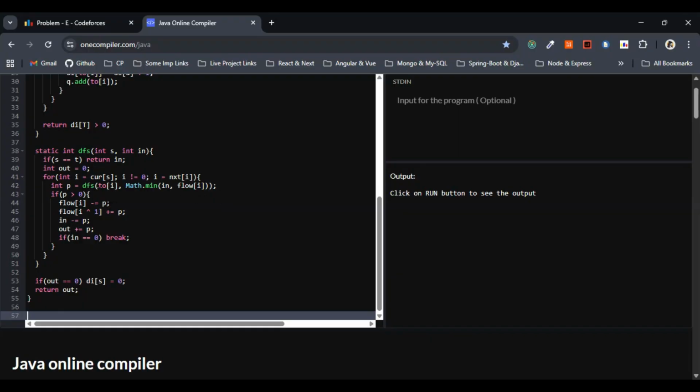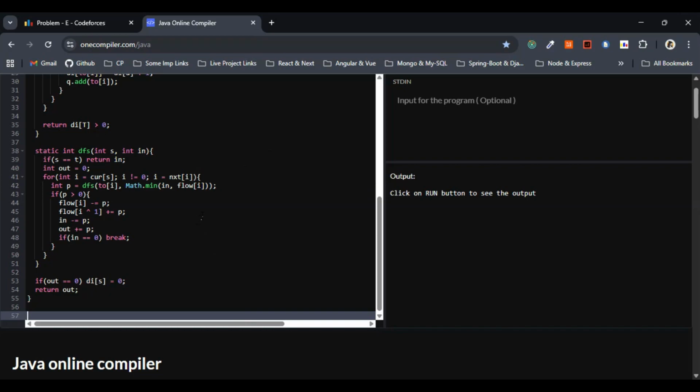This one I have written within the DFS itself. For loop we have mentioned here, equals 0. This is fine. We're just following the same thing actually. I have messed up something here. I don't know what I have messed up. I have to check this one.